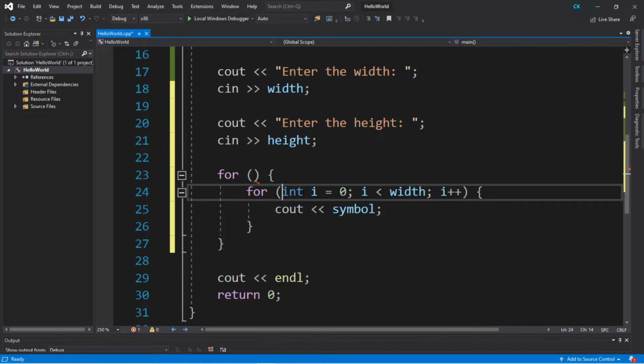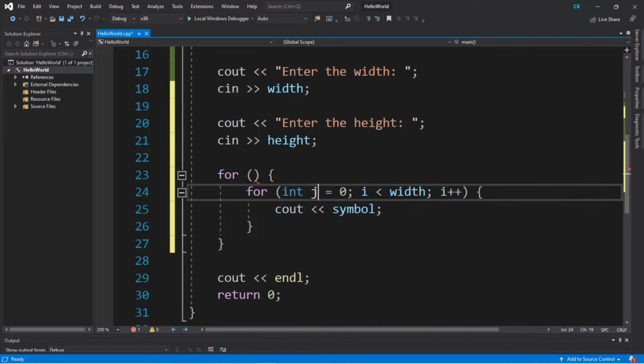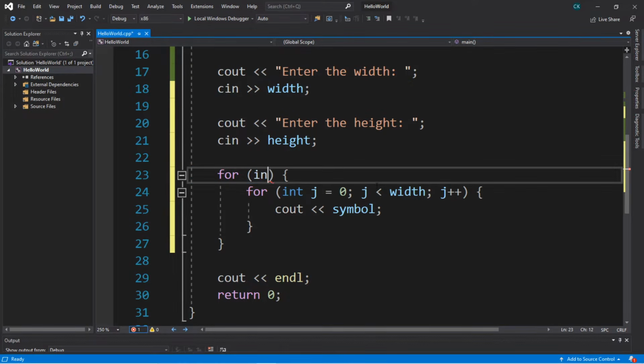So it's going to be a similar process to what we have with these 3 statements within the inner for loop. One thing though is that with standard programming practice, with nested loops, they usually use an index or counter called j. And the reason that I think they use this is because typically the default is i for an index, and I think they use j as the next one just because it comes next in the alphabet. That's my reasoning behind it. So it's going to be the same process as before.